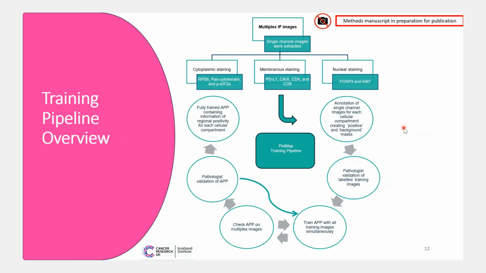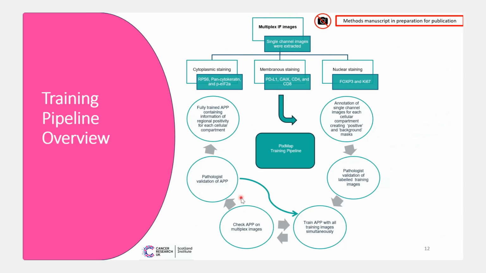And then the pathologists and the team, so John validated the labeled training set, and I think Kai did as well. So the two of them sat down, looked at our images, and made sure they were happy before we started training. And then this part is also key. We trained all the images in the slide tray at the time. I know we don't have a slide tray now, but you would just highlight them all. And they were trained simultaneously. This is because they were extracted from the multiplex images, so they only have one channel.